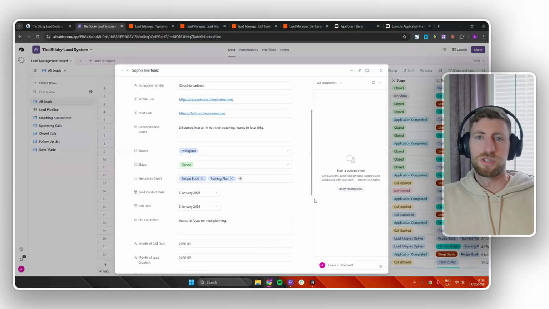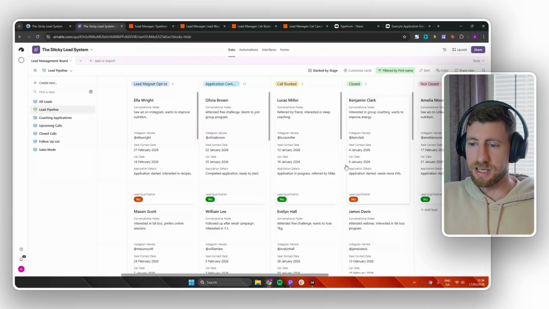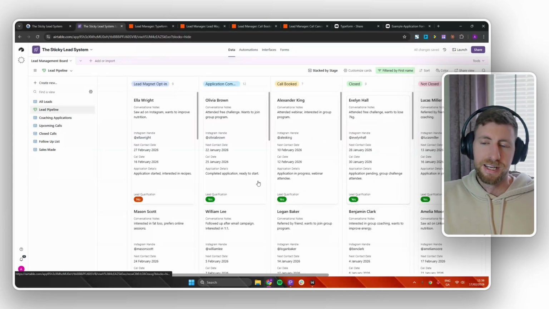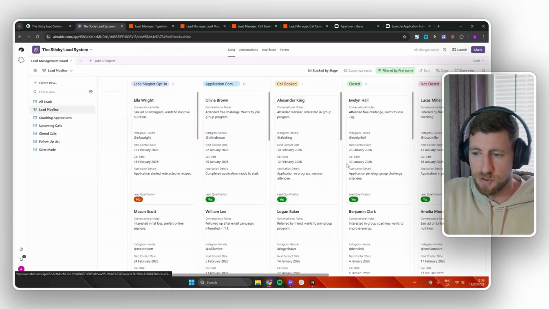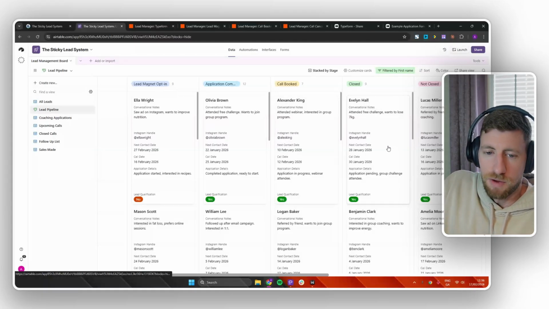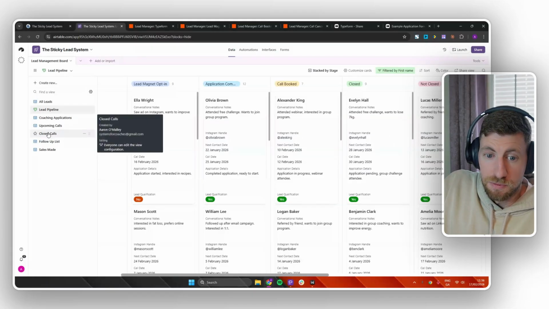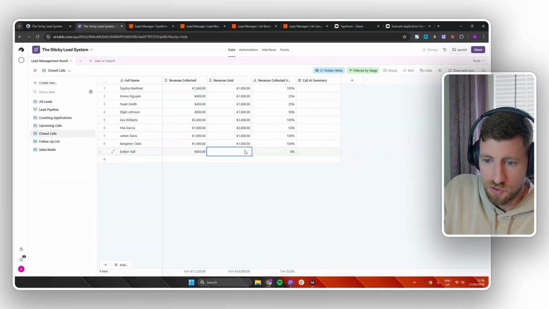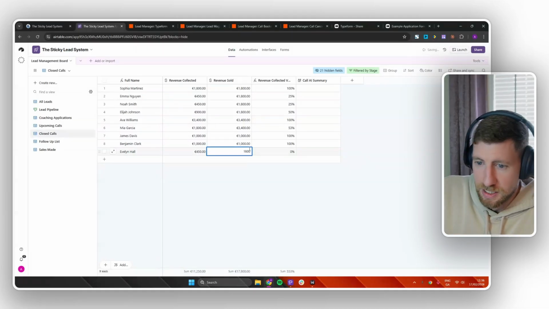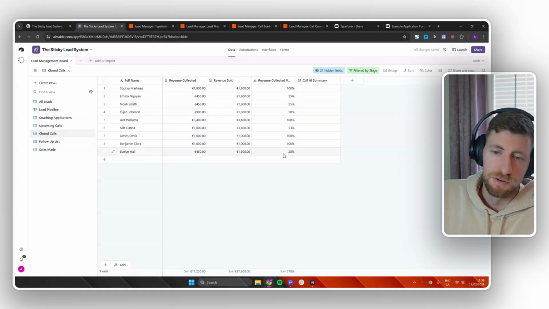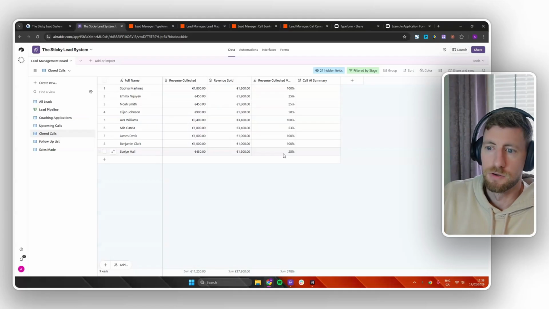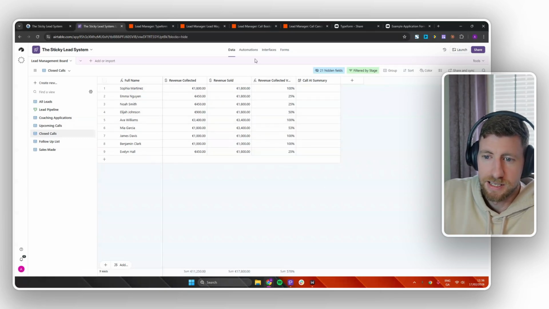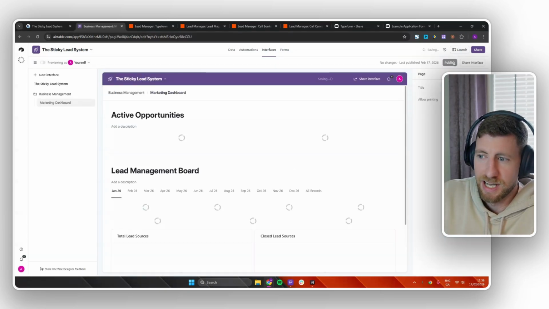So if you put them as closed or not closed or whatever it is during your process, like, hey, call booked, he didn't close, no problem. He closed, cool. That will then calculate the show rates and close rates for you. But then when it comes to calculating the actual revenue generated on any of the calls, the closed calls, we can then say, oh, I collected 450 up front and I contracted him for 1800 in total. So then I collected 25% of the total. If you wanted to set up your Fathom, you could get your Fathom AI summaries of the call to populate here as well. And then from there, all of this data gets populated into a dashboard for us.